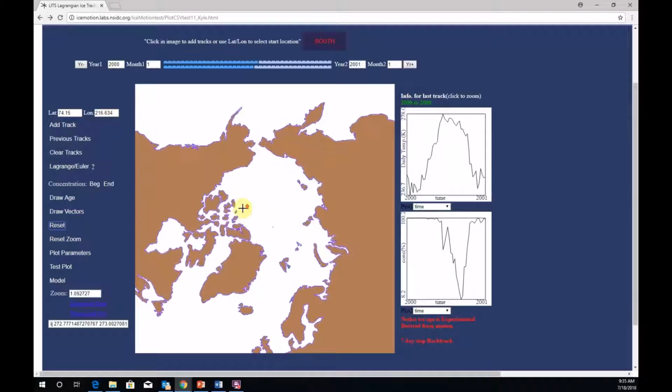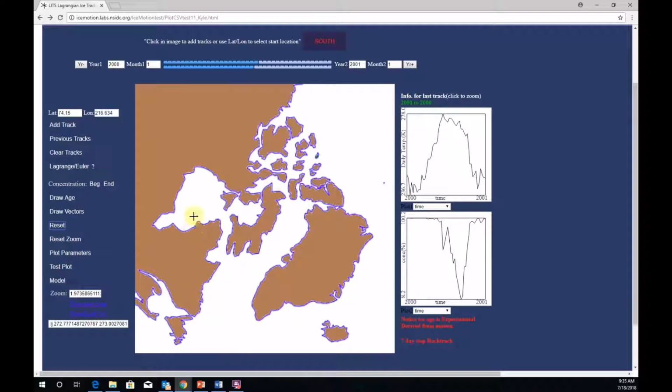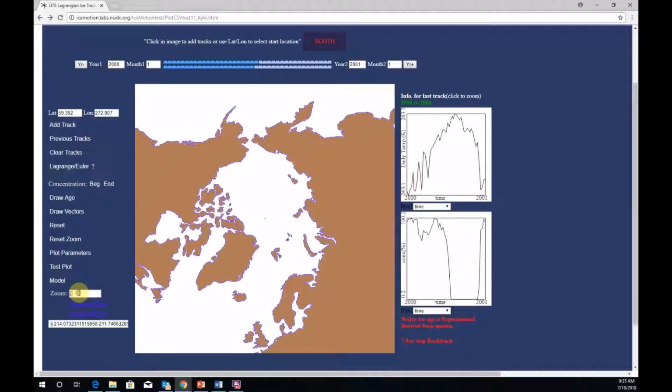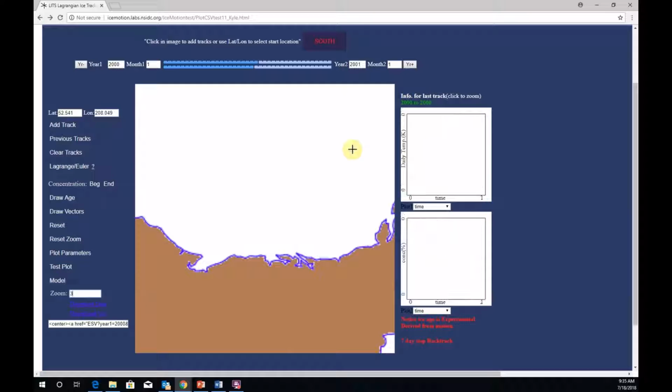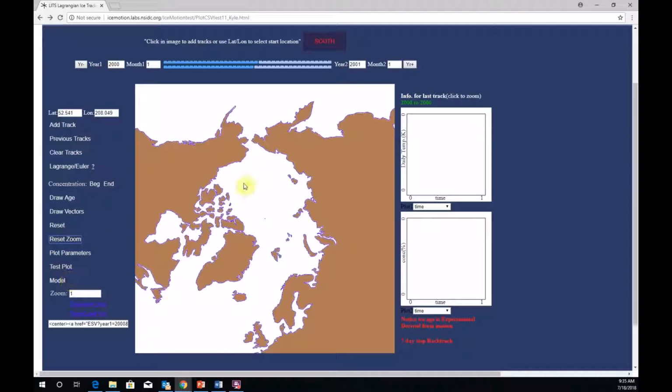So here we have a zoom function. You can scroll to zoom like that, or click reset zoom, and you can manually enter. So shift click, that isn't working right now, but you can usually shift click and it will center to wherever you clicked. Click model here will give your last track a different color, so you can differentiate between different flows if that's what you want to do. Down here we have download data and download vectors. Those will come in Excel formats.